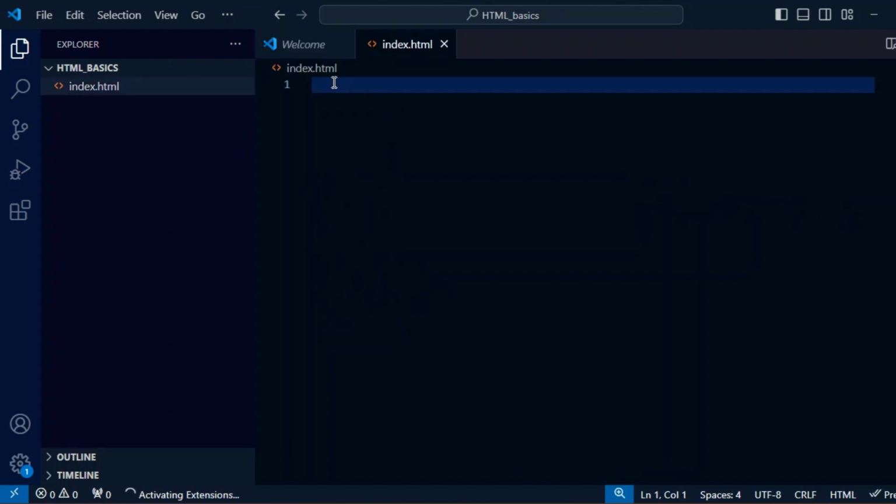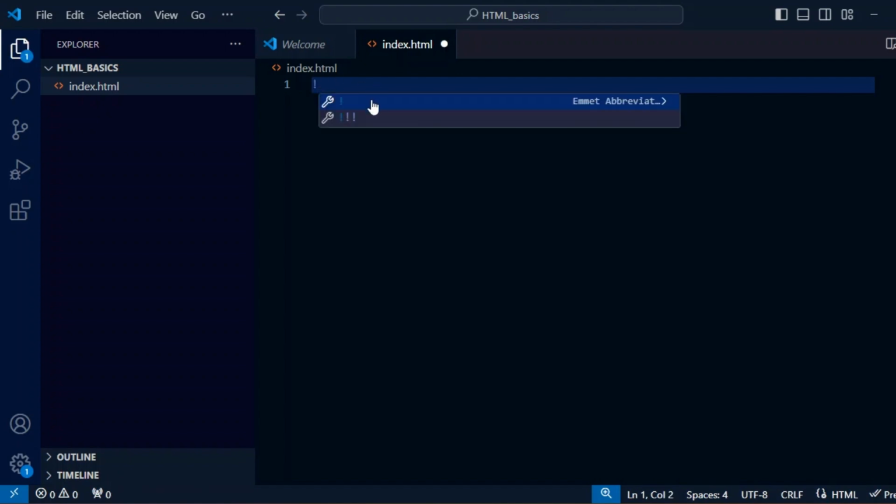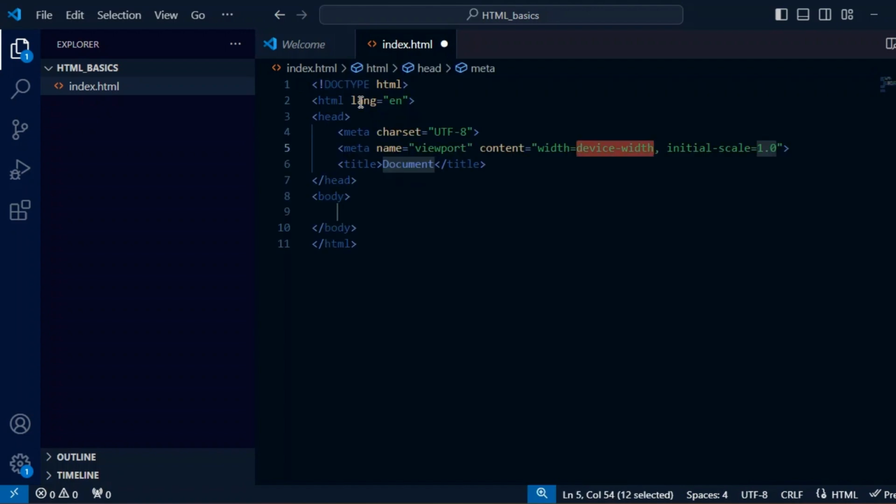And now to create the basic structure of our HTML file in VS Code, there is a shortcut which we can use by typing an exclamation mark and then clicking on it. And we see that VS Code generates this basic HTML structure for us, which saves us a lot of time.